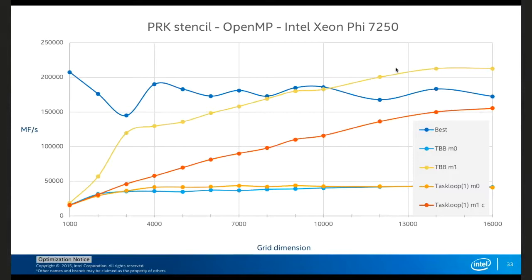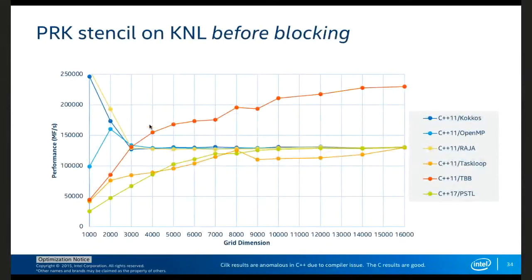I'll show in just a second why this is actually quite a nice result, because I didn't have to do any work to get this. The old version was back when I first wrote the OpenMP code, and I compared to some other things, but that's not relevant. I saw this number and I was like, this is crazy. Why is TBB doing so well? And then I looked at the code and I realized, oh, I'm not doing two-dimensional tiling of my loops. I just wrote parallel for and went through the whole domain linearly. And of course, that's a great way to hit the bandwidth limit.